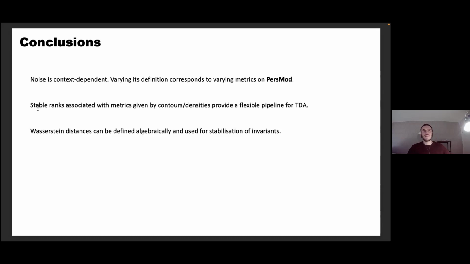Stable ranks associated with metrics given by contours and density provide a very flexible pipeline for TDA, and I've illustrated this, for example, in a supervised learning context. And also, finally, Wasserstein distances or metrics can be defined algebraically and used for stabilization of invariants.